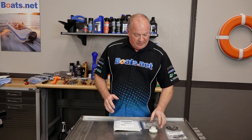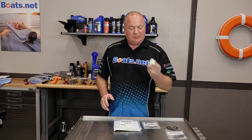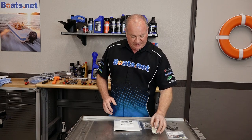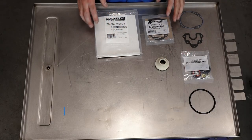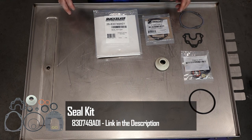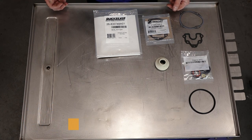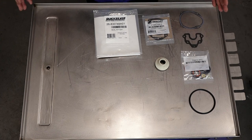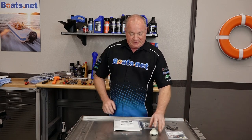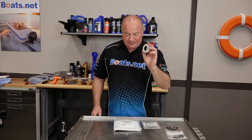What we're really after here is this section right here. This has both of your seals, the housing, as well as an O-ring with it. Now it is part of a larger kit that I went with because I'm actually going to be replacing the output shaft seals in a later video, so why not go ahead and buy a kit that has all of that in there. Now granted it has all these different pieces, but we are only after this one. There shouldn't be anything other than just regular hand tools that we're going to use in this process, and I'll call those out as we go along.